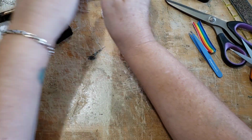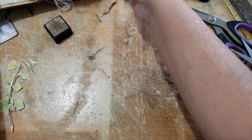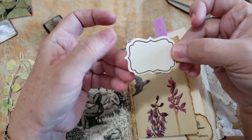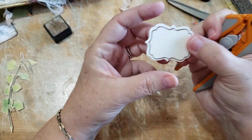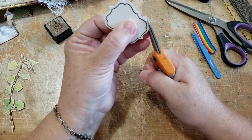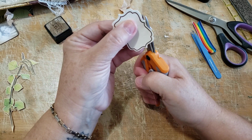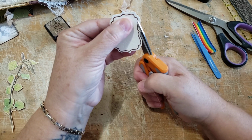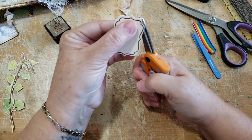I'm also thinking about putting just a blank nameplate into the inside down here. This is from those little wedding favor boxes that I found the other day, but the punch out, it's not symmetrical, and that's going to drive me crazy. So I'm going to bring that in a bit and make it more symmetrical. Plus, you can see the little punch marks, and I don't like that either. So those are both easily remedied.